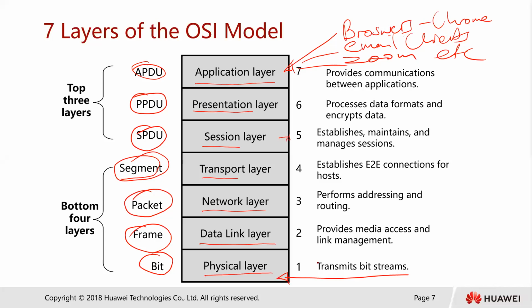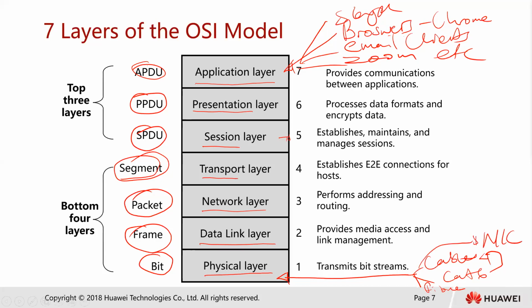Also, someone said Skype. Yes. What do we find here at the physical layer? The cables. Cables. Very good. What else? Someone said Cat6. That is a network cable. Yes. Fiber optic. Optical fiber. Okay. Network interface card. That's under cables. All right, fiber optic cables. Someone said the network interface card.